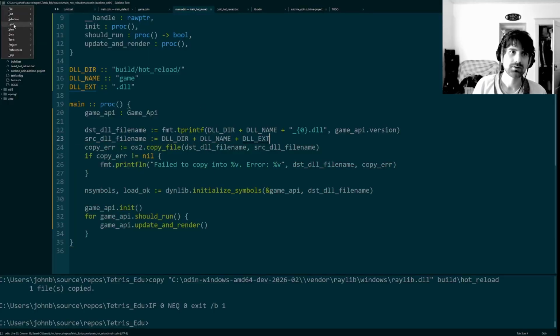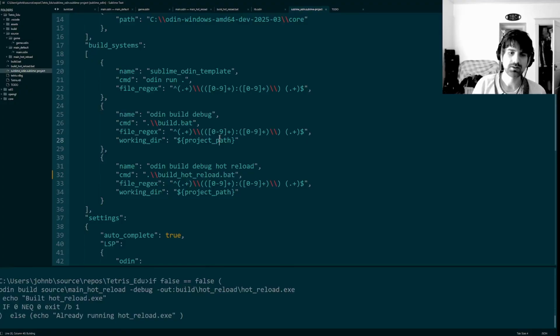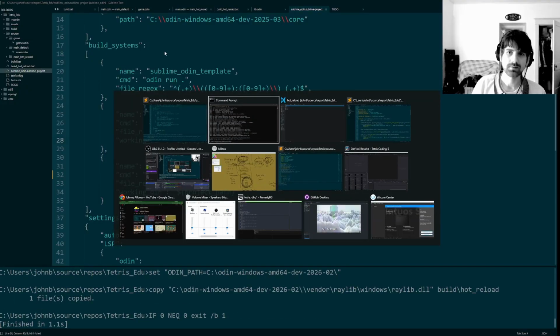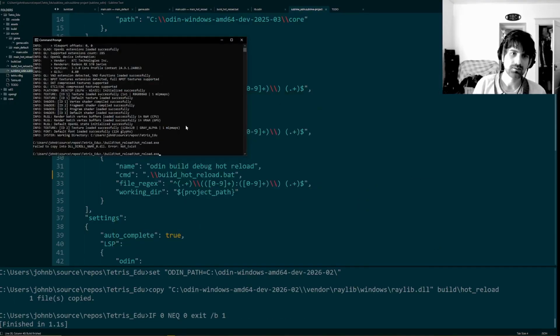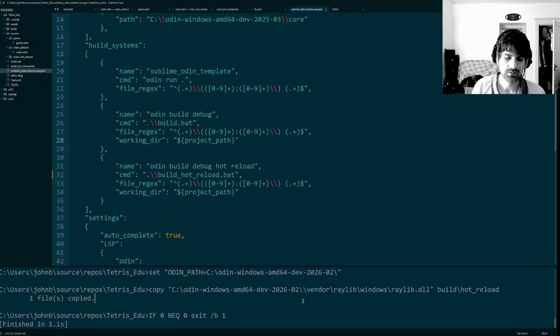And let me actually set up my build system tool. Build system, the hot reload. And then let me make it build hot reload.bat. So if I build that, okay. And now let's see. Okay, so now we're working. And let's see down here.